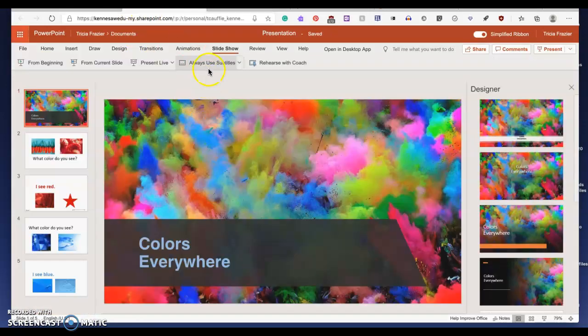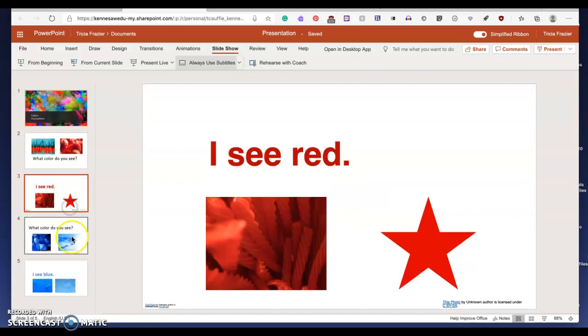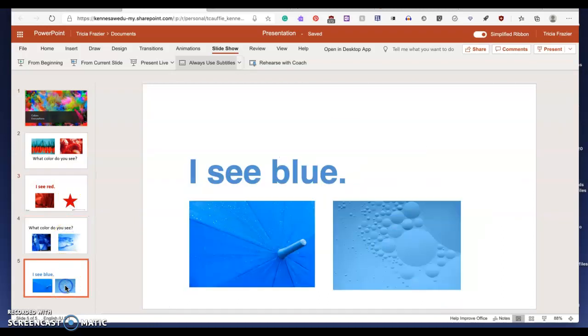But if you're using the Office 365 version, this is kind of what I put together to show you how to do this. You can still make a book like this. It does not have to be this topic. Please choose a topic that is important to you. And I'll get into that so you can look at the standards as well. But here is a book that I just quickly put together so that you can see the similarities.